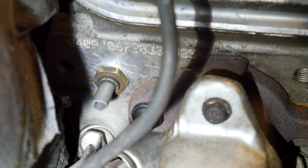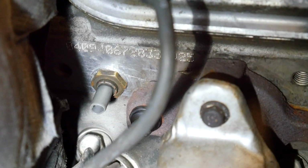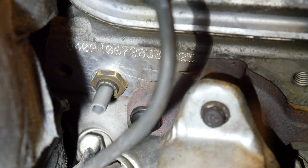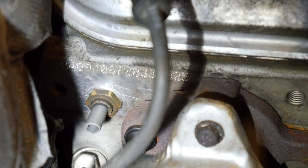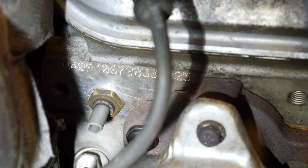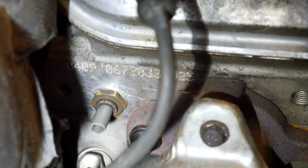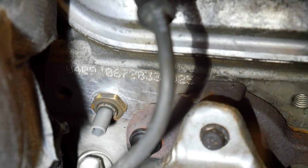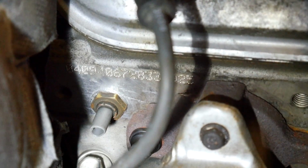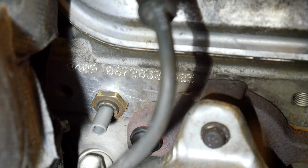So if you're like me and you want all of your factory gauges to work, you're going to need the sending units out of the Toyota motor. Here is the water temp sender, which I've installed in the passenger side LS cylinder head. Unfortunately, Toyota engineers thought that this sending unit needed to be 16mm thread diameter, which is massive compared to the 12 that the aluminum LS head has. So I had to drill it out and tap it, which isn't that big of a deal, except I didn't figure this out until the engine was installed. That was quite difficult. So if you are going to want this sending unit installed, definitely drill this out before the engine goes in. Otherwise, it's just not worth the trouble.